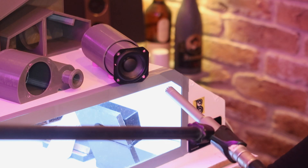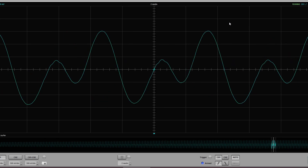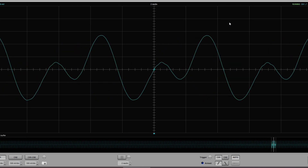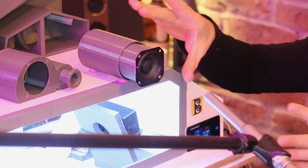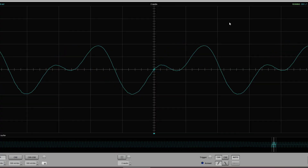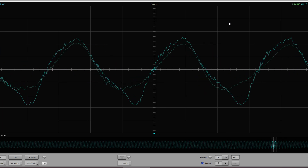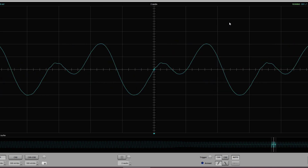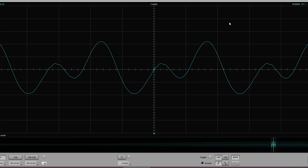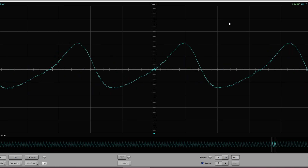Looking at this on the Room EQ Wizard scope, it shows us that it's not clean at all. At this lower frequency of 150 Hz, we've got this mad harmonic overlaid — you can see the shape of the wave is horrendous. What is interesting, though, is that it cleans up if I cover the port with my fingers — not getting a great seal obviously, which is why there's lots of high-frequency chuffing sounds. But the sine wave actually becomes more like a sine wave rather than a couple of tones overlaid on one another. I suspect that because this box is tuned to about 184 Hz and we're at 150, it's just unloaded, and therefore we're getting really strong harmonics kick in as a result of that unloading.